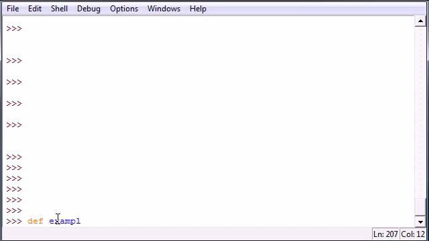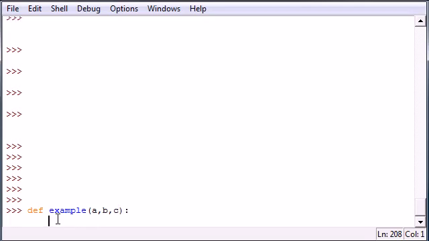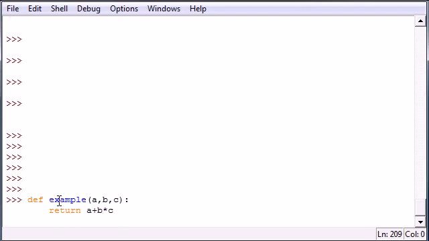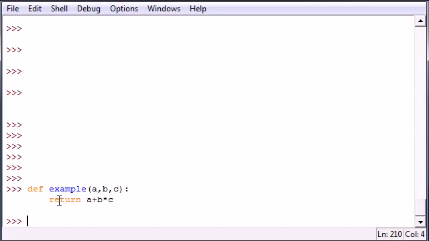Let's go ahead and create an example. So define an example function that's going to take three parameters, a, b, and c, and we want this to just return a plus b times c or something like that. No, not acc, a plus b times c. Good enough. So that takes three parameters and returns some math function. Doesn't really matter what the math function is.